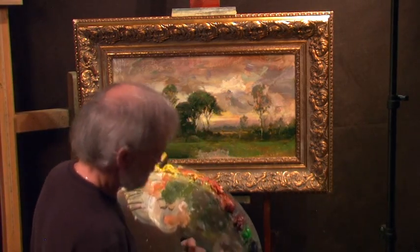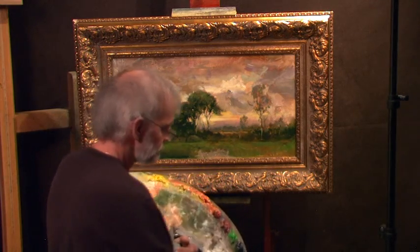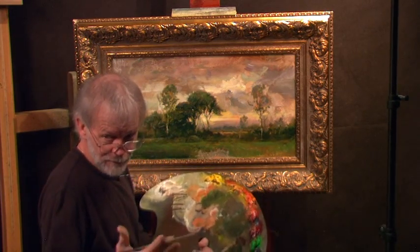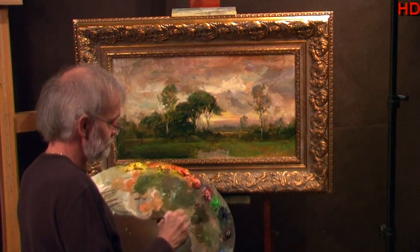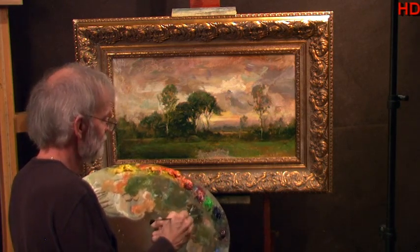And some of the tree limbs are going to be darker also as they go against that evening sunrise sky. That sunset evening sunrise. You're probably right.